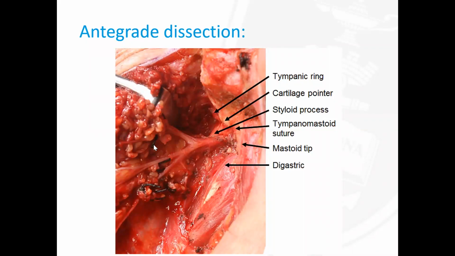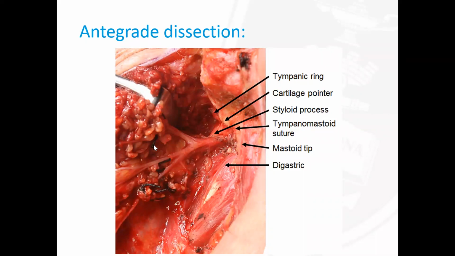The antegrade technique for locating the facial nerve involves identification of the trunk as it leaves the stylomastoid foramen, for which the following landmarks, which are illustrated in the photo, can be used. The posterior belly of the digastric, affectionately termed the resident's or registrar's friend, where the nerve runs at the same depth below the skin surface and bisects the angle between the muscle and the styloid process. The cartilage or tragus pointer, which is the medial-most pointed end of the cartilage of the external auditory meatus. The nerve here is estimated to be found 1 centimeter deep and 1 centimeter inferior to this point.